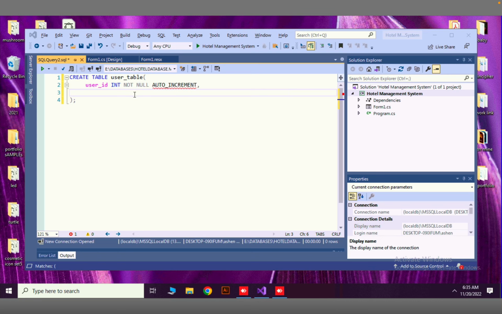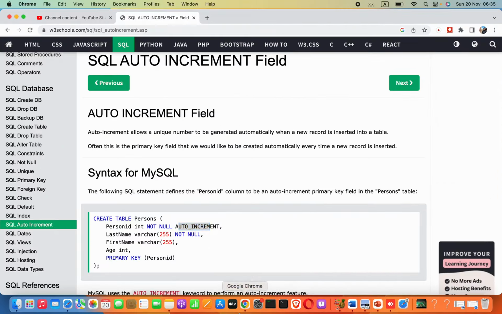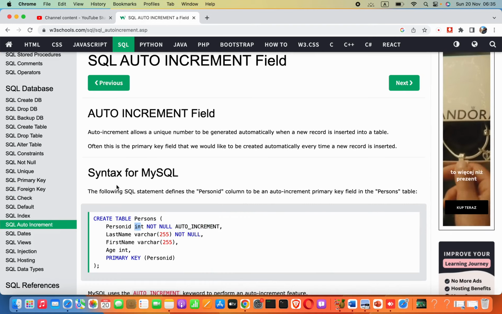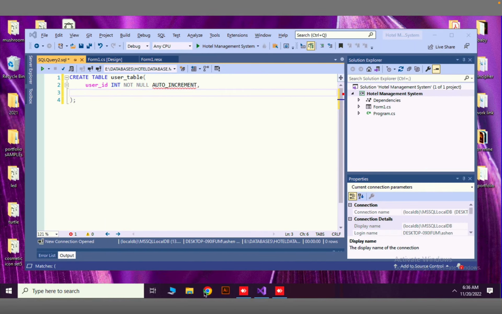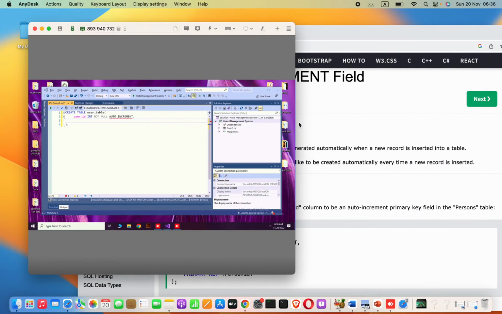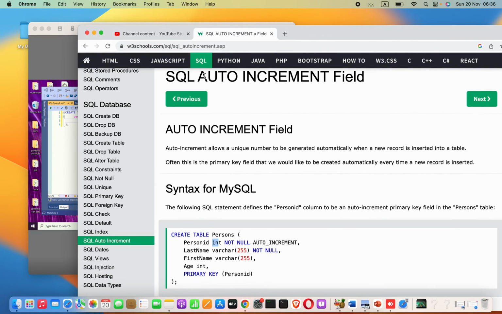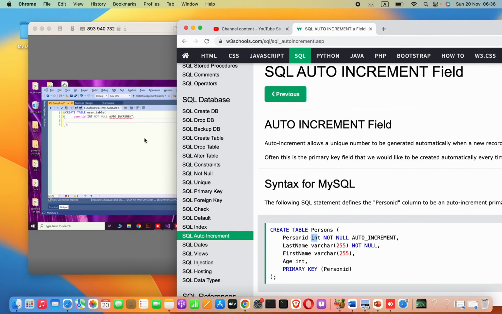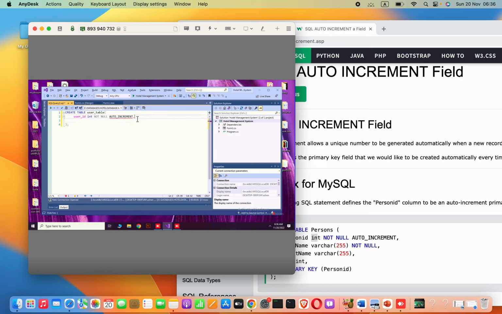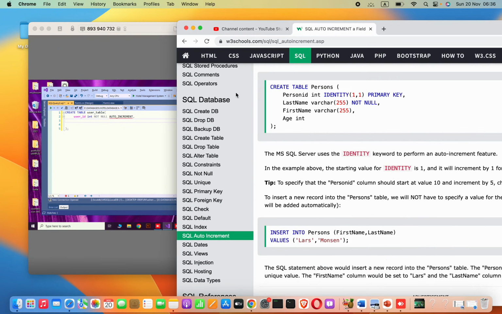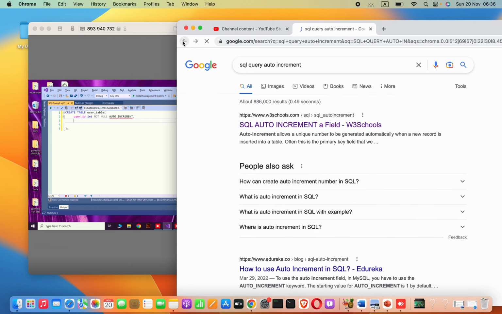User ID int not null, person ID int. I will replace this int with simple letters, and we'll see whether this works or not. It is not working.